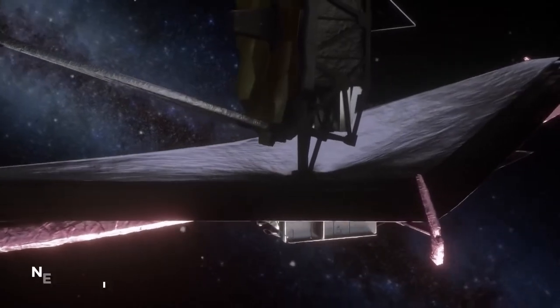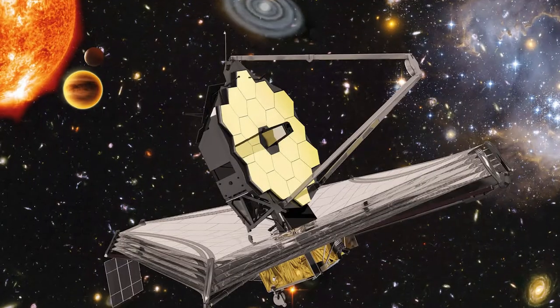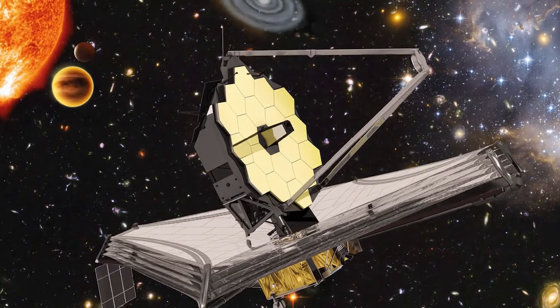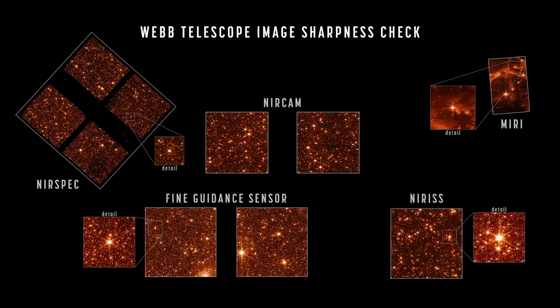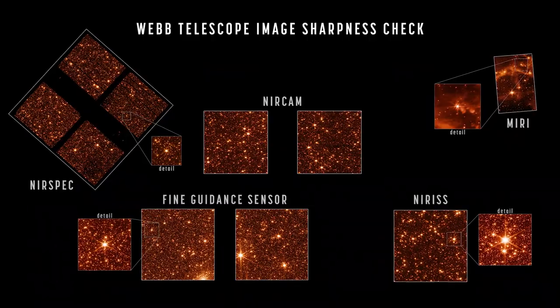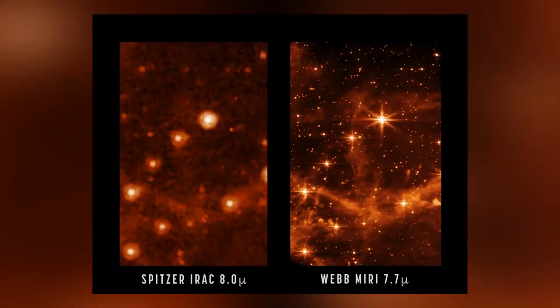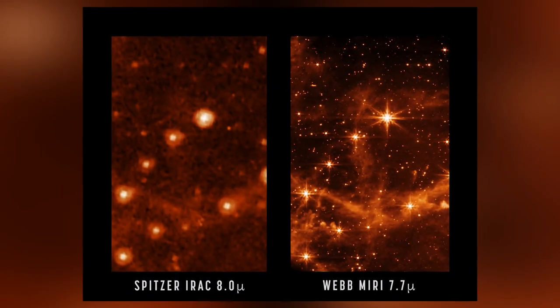It all started with the Near-Infrared Camera or NIRCAM back in February when the mirror segments weren't aligned, so when they took an image of a star they got 18 separate images, which they carefully aligned together by stacking them on top of each other and then making more delicate and refined adjustments in a series called phasing.